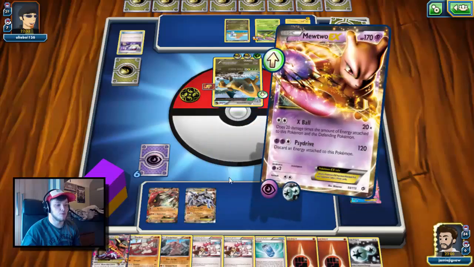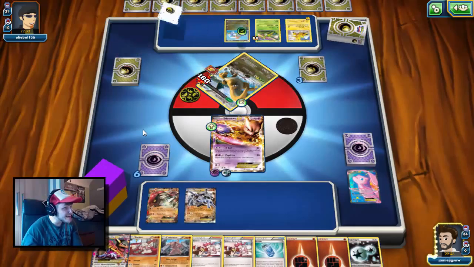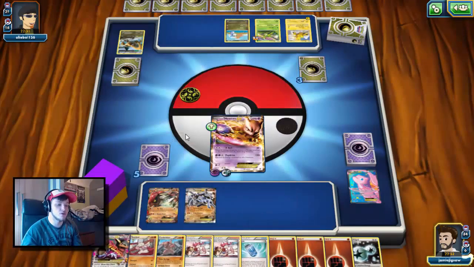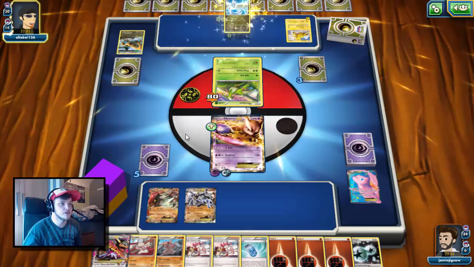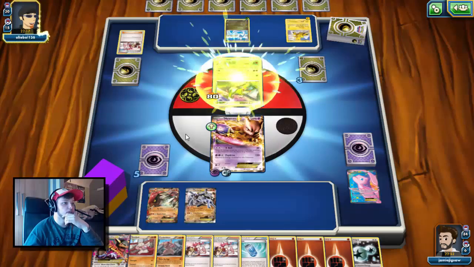X-Ball. Sorry! You can't set something like that up with a Mewtwo around. Just, no. Goes back out to this Virizion, as he's setting up another one. He's going to heal his Virizion, which is whatever.